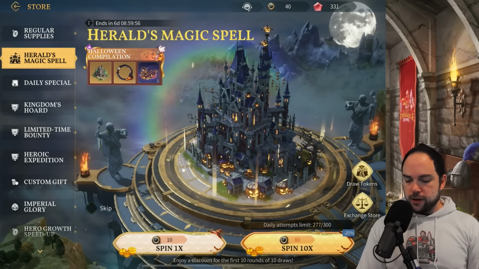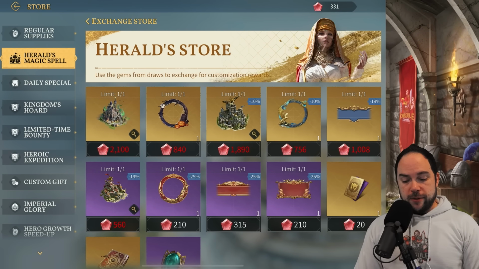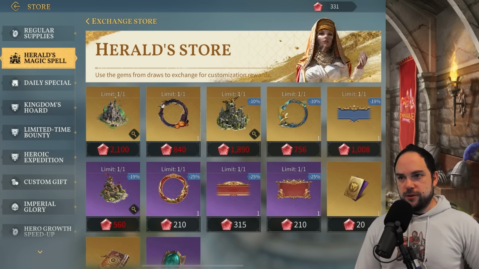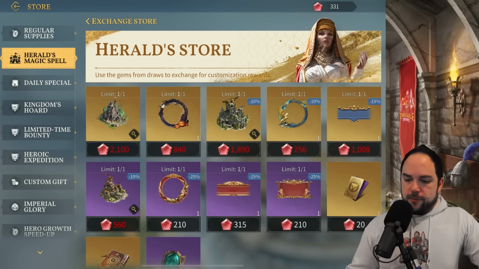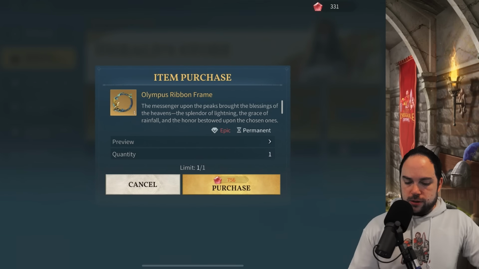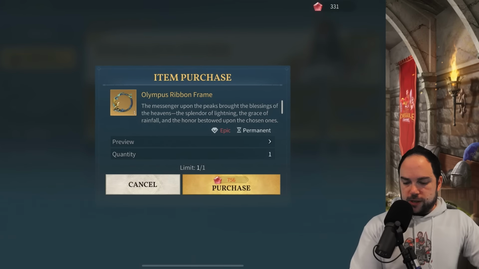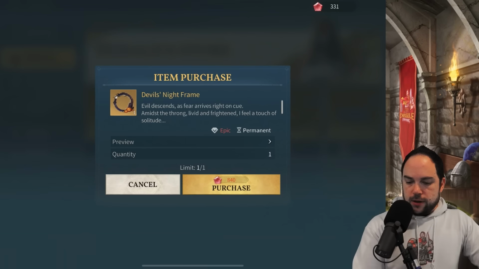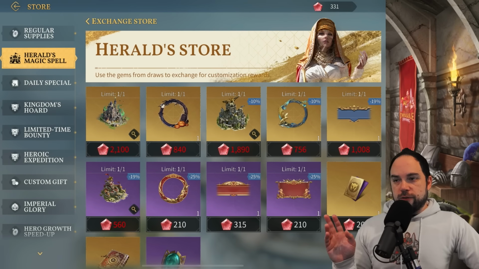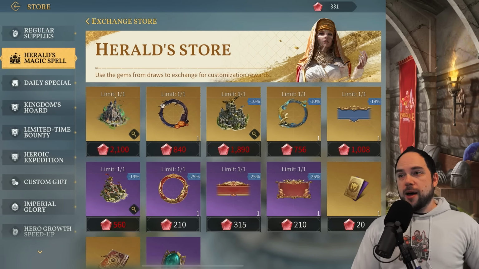That would mean 2 months from now, 2 months from now, probably 5 or 6 months from now, and a bunch of Empire coins down the road, I could maybe get a city theme, if that's the way I approach it. If I wanted something faster, it might be like this ribbon frame, right? 0.6% defense for all troop types. What was this one? I think this was the same, right? Yeah. So that's 756.